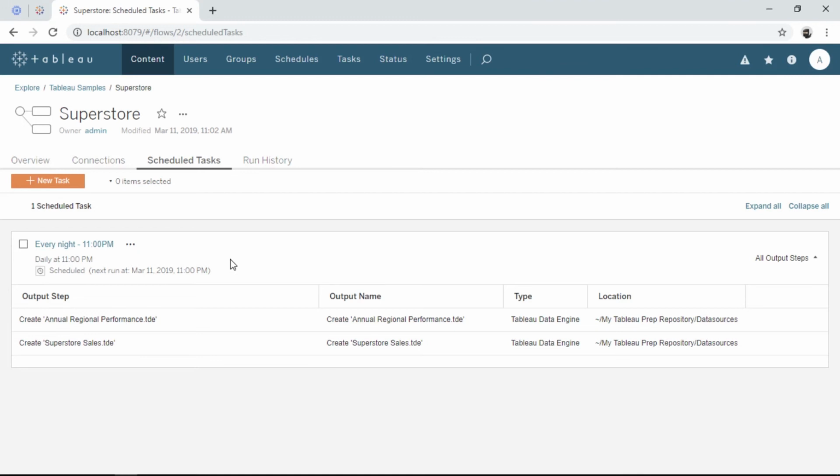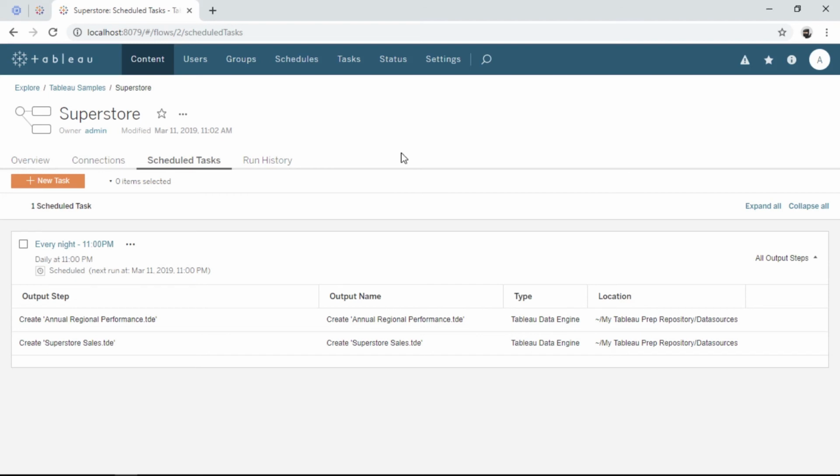If there are errors, those will be notified to the flow owner. And this is like total automation that we are trying over here with Tableau Prep and Tableau Server. So there will be no human required over here to execute this data preparation. Everything will be automatically processed over here on Tableau Server, and that will be taken care of. So that's it for this one.